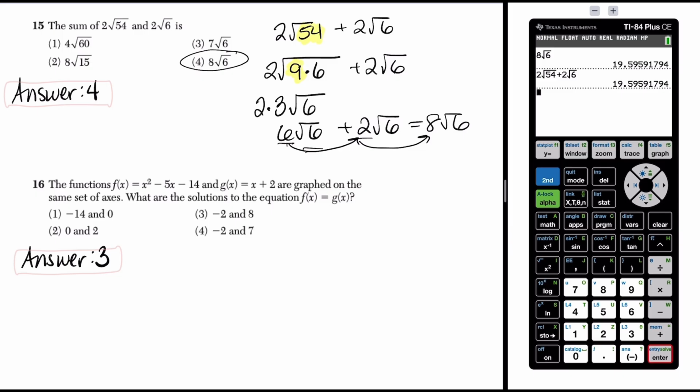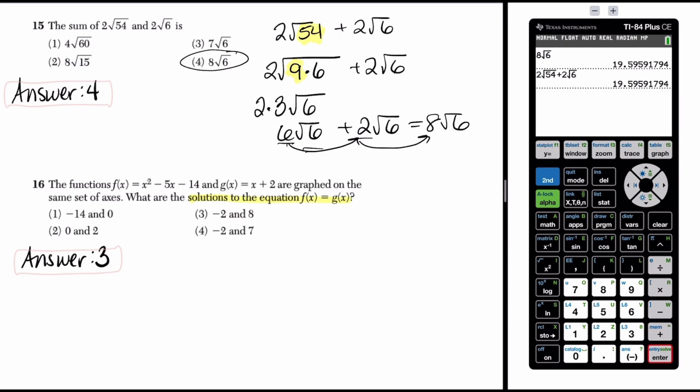Now, for number 16, I'm going to keep the calculator here because there are 2 pathways to this one. One is you can do it algebraically, which for some kids may feel like the longer one, and the second one is to just do it with a graph. So if you were just doing it for a graph, again, you're looking for the solution, which means where are these two graphs exactly the same.